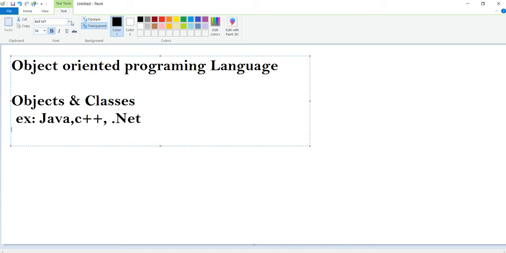The first reason is that in a C++ application we can write some code inside of a class and some code outside of the class.